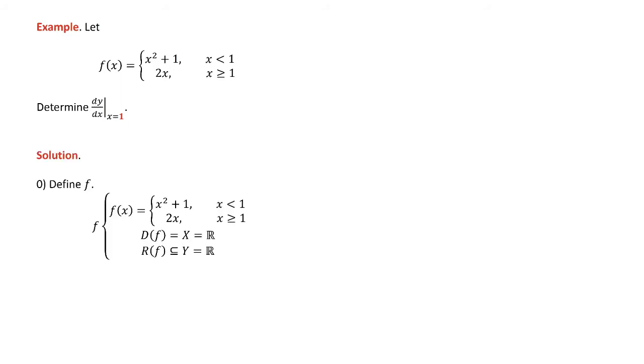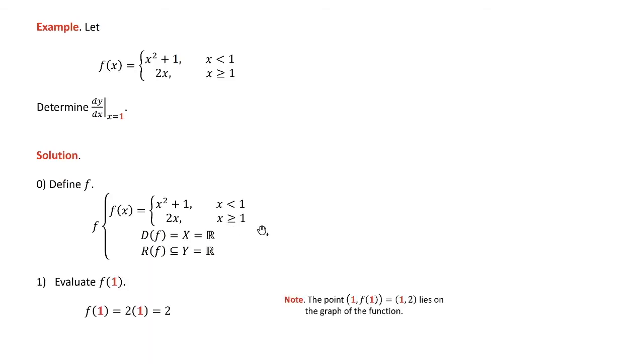Okay, let me jump in. Here's my function, and there are no obvious simplifications. Sometimes there are. Right? It's always good to look at that. But there are no obvious simplifications. Again, there's one function. The function is called f. There's two rules. There's one rule when x is less than 1, and there's one rule when x is greater than or equal to 1. Okay, so let's go with this.